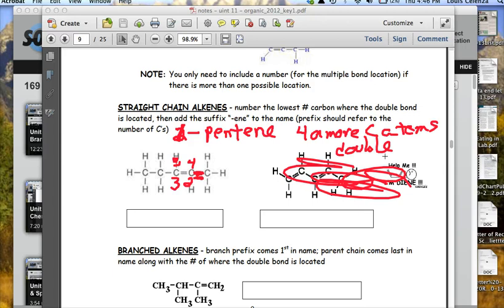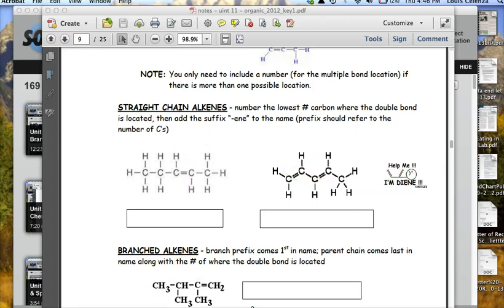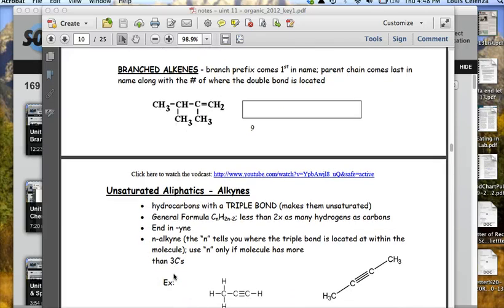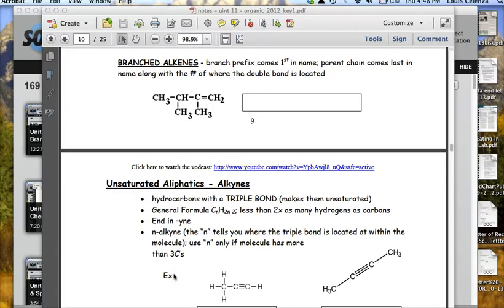Now, it is possible, of course, because again, this is chemistry, to have branched alkenes. And now they don't give you a lot of these on the Regents exam. They do give you alkanes a lot, so I'm not going to spend a lot of time on alkenes and even less time on alkynes. But I do want you to be able to figure out how to do these. So let's go through this.